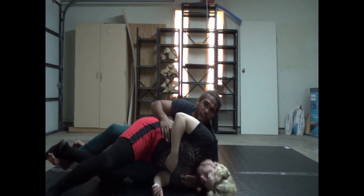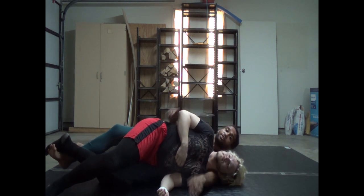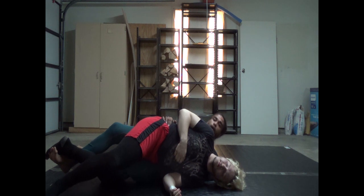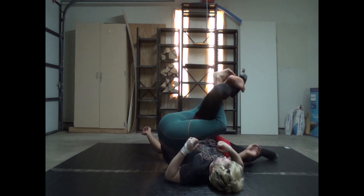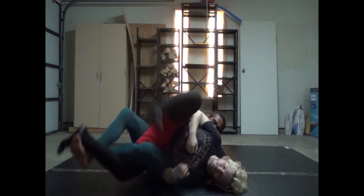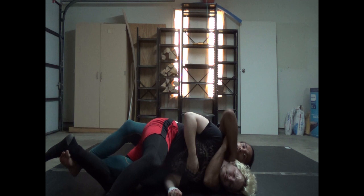Sometimes his chin will be tucked a little bit and you only get a thumb under, and now I'll have to fight the rest of the way. Other times his chin will be really high. Okay? So as I go for this roll, when I put him down, it's very easy for me to slide right into my rear naked strangle.